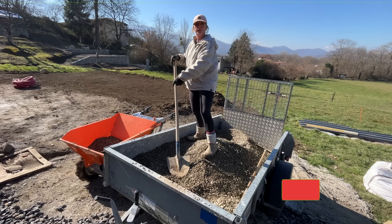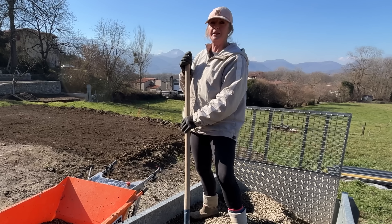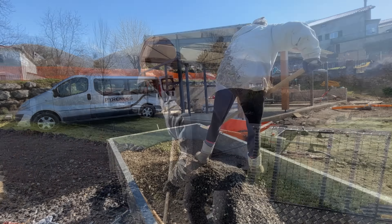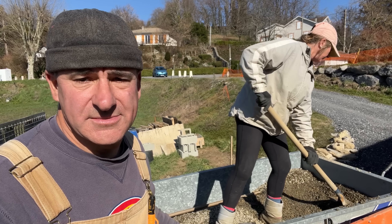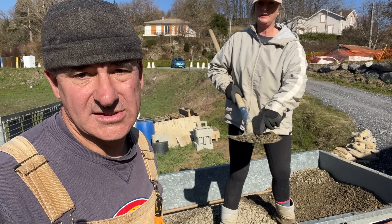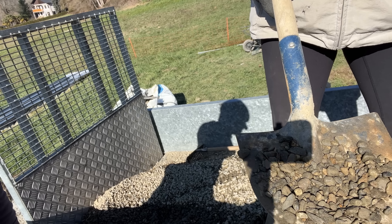This little dumper is a back saver, honestly. Pushing rocks up and down these slopes kills us, but now we've got this — it was a dream yesterday. I struggled a little bit to get the hang of it and got told off a few times, but yeah, it's brilliant. We're using this smaller washed gravel — it doesn't exactly look clean to me — but we're using this instead of the grey road gravel basically because most of it is going to be on show, right up against the wall. It's nice to see some pebbles instead of big clumpy concrete rocks.